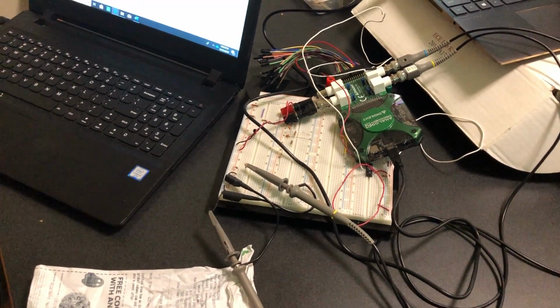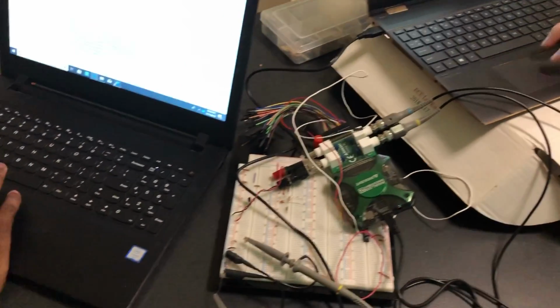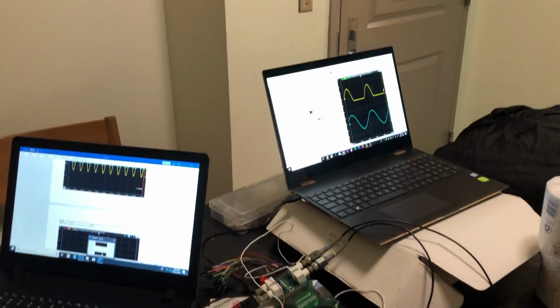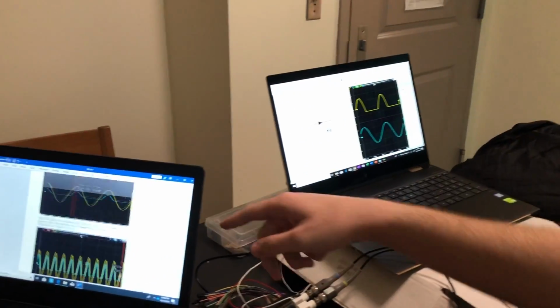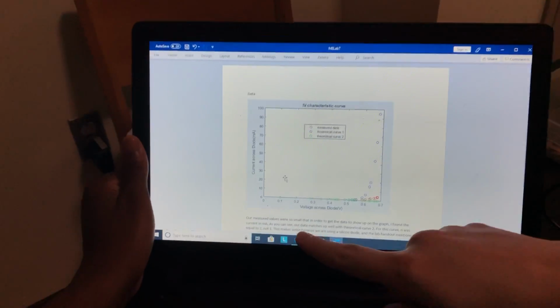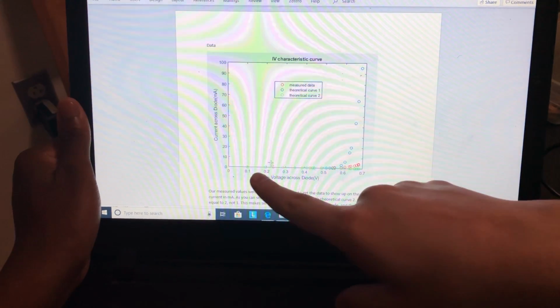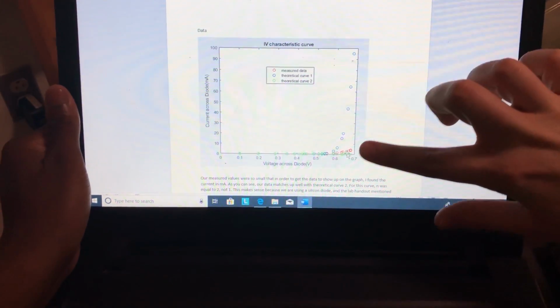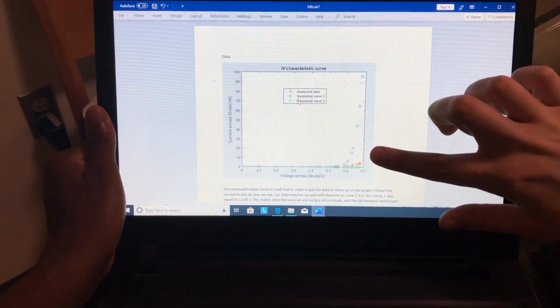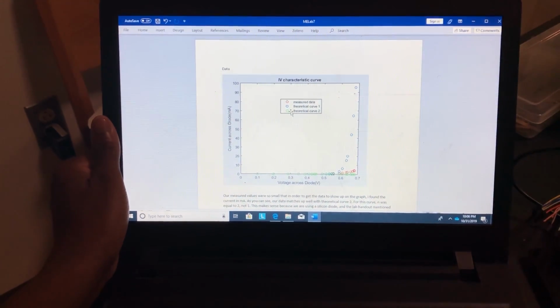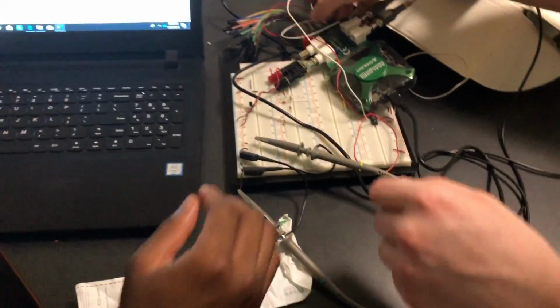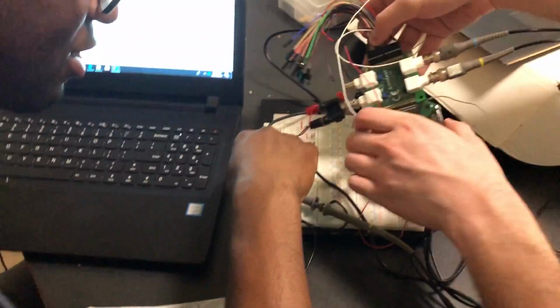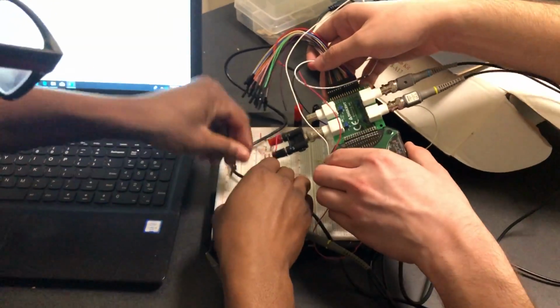However, we did have to use a voltage divider in order to get some of the points to show the ideal curve. If you look at our lab report here, you can see that the diodes perform ideally until they hit a certain skew voltage, and then they will start to produce a lot of noise in the signal once they hit that voltage. And so now we will move this stuff over to part C of the lab.